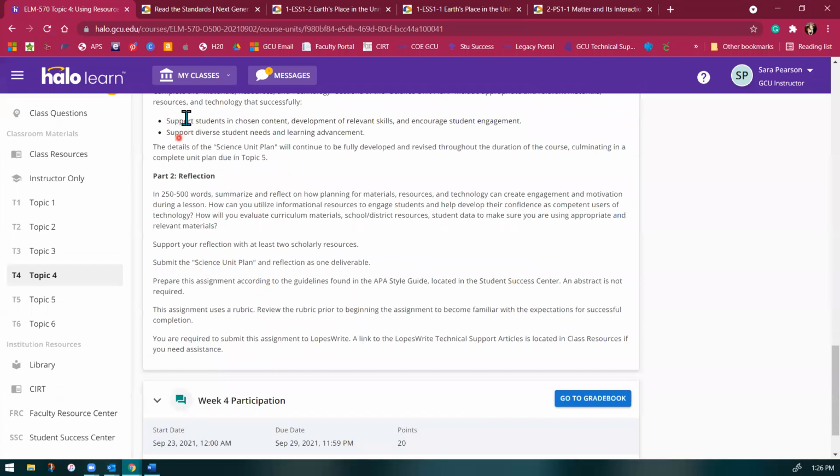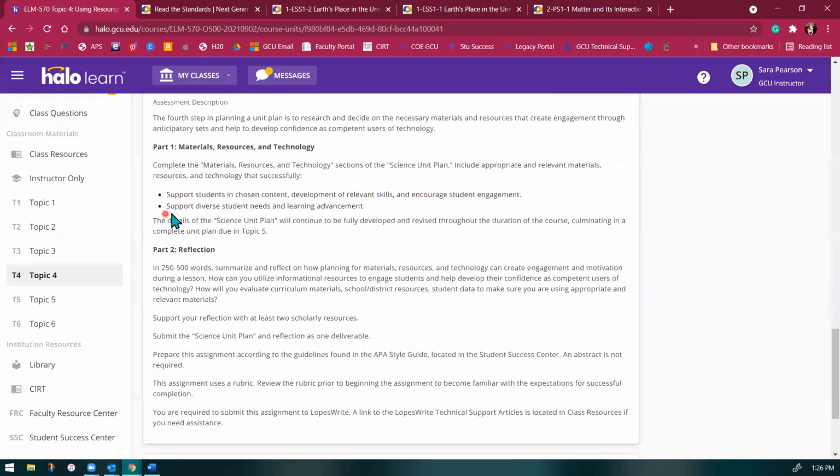Make sure that some of those resources that you talked about in differentiation are in there as well. So if you said you're going to use a graphic organizer or a word bank, include those things there. So word bank or picture word bank or some of those things you put in differentiation as well.